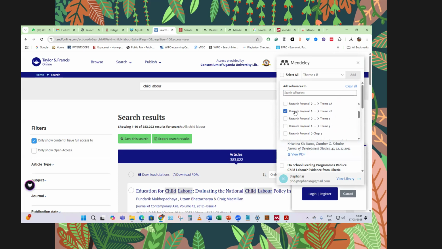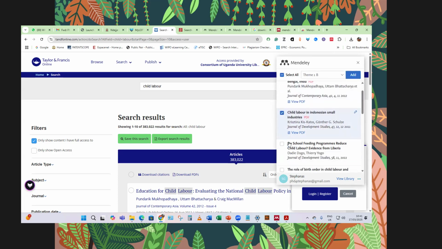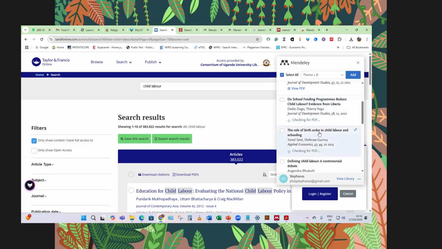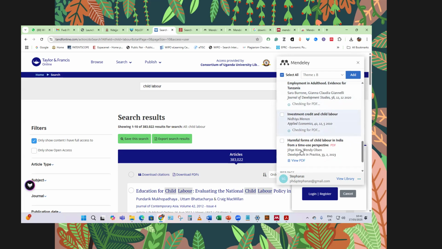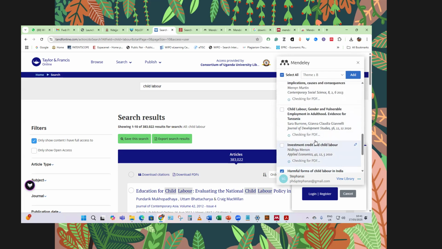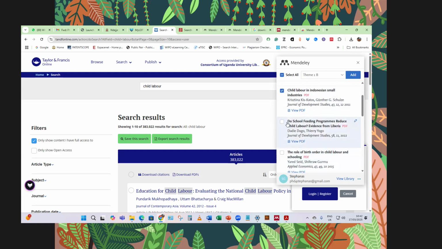Theme 1B. Okay. And then I'll come here and start selecting only the ones which have PDF so that I can read them under my desktop. Still loading. I'm picking the ones which I can check out PDF. Those which can't, I don't need them.